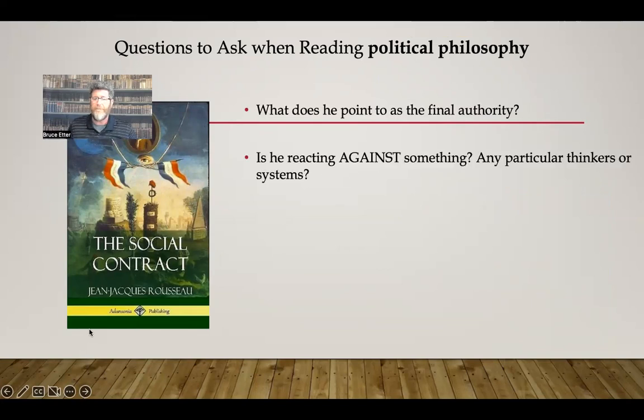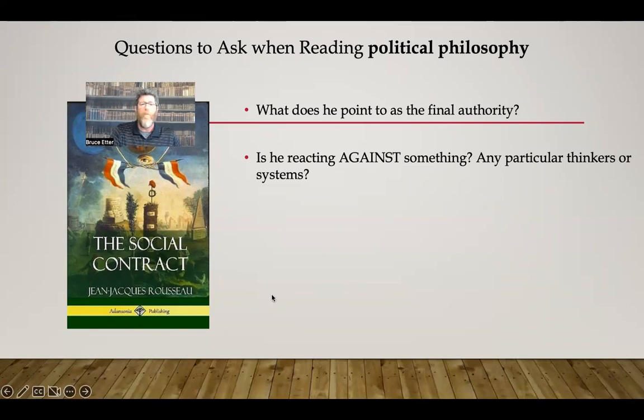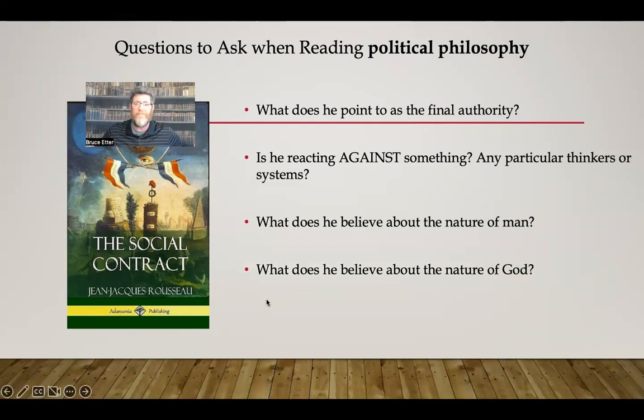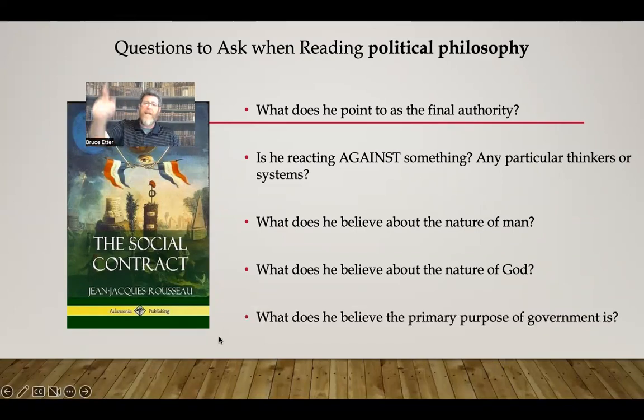Social contract, political philosophy. Political philosophy, maybe Communist Manifesto, there's a ton of these if you're a teacher that you're probably going to have to deal with. But what is the author's agenda? What is the ultimate authority according to the author? So why do they have any authority? Even if you're talking about Plato's Republic, why does that person have any authority to tell me how I should set up my government today? What does that person believe about the nature of man?